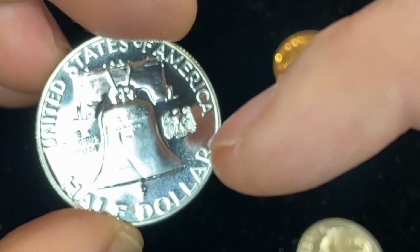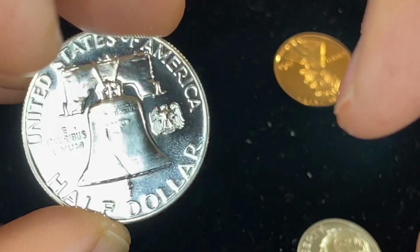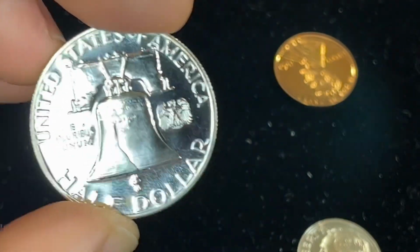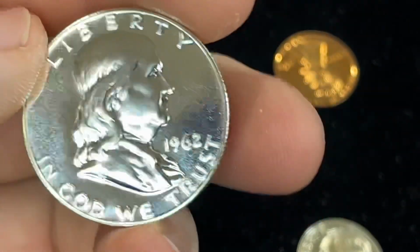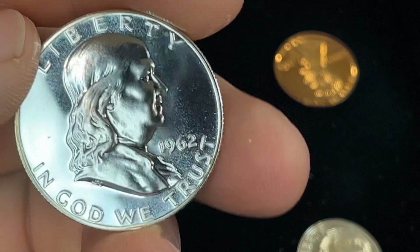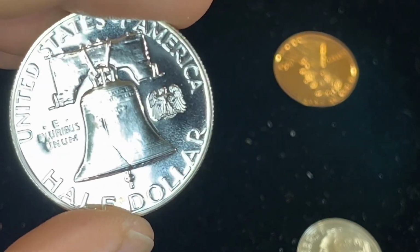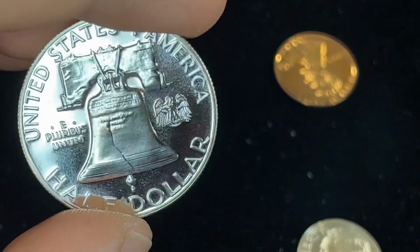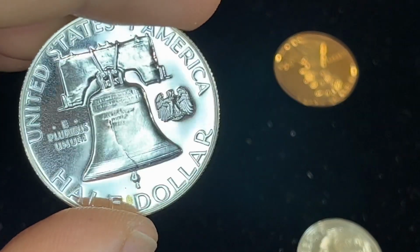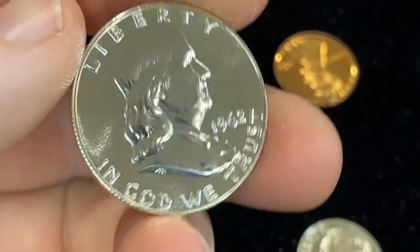It is funny though, I'll say this. Right here, between the eagle and the bell, you see that little line right there? I thought on the last one I looked at, man, that's a scratch or something. It's on the exact same place and the exact same everything. So that's probably polishing on the die. I don't know if that would affect the grade or not, if it's on multiple coins, obviously. Other than that mark, there's nothing.